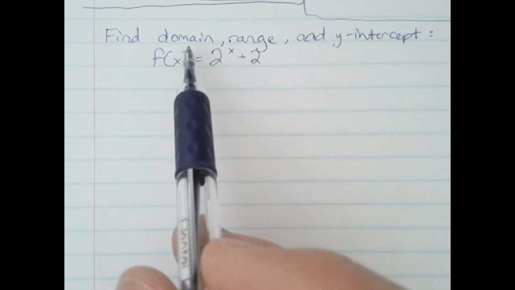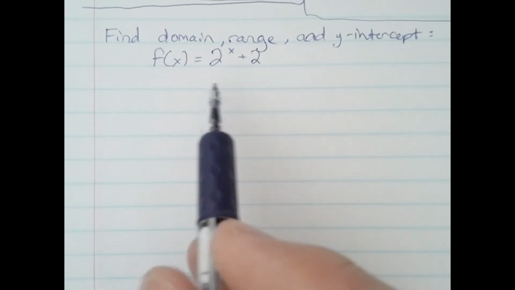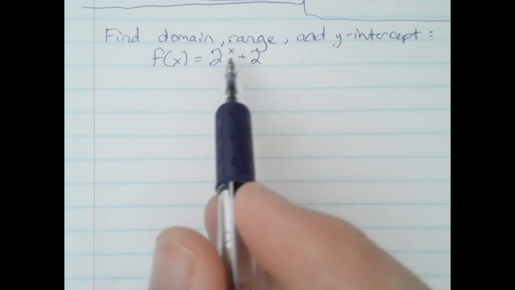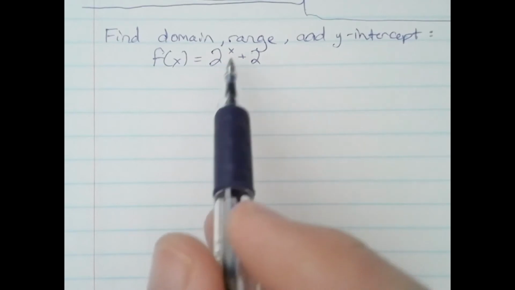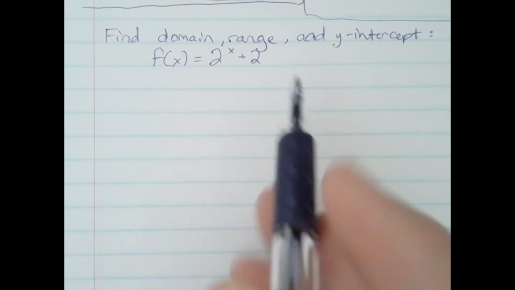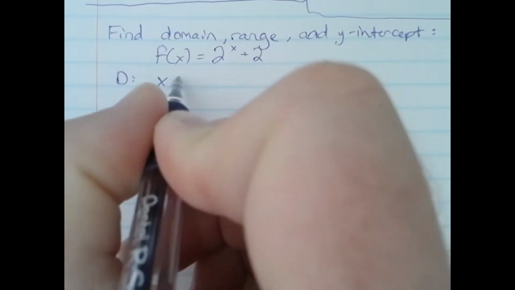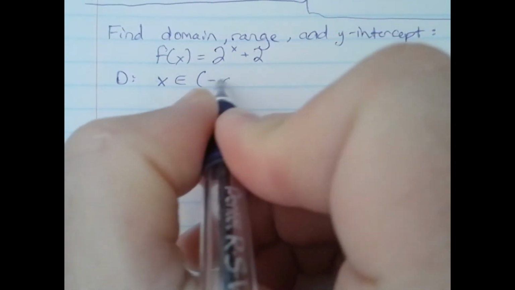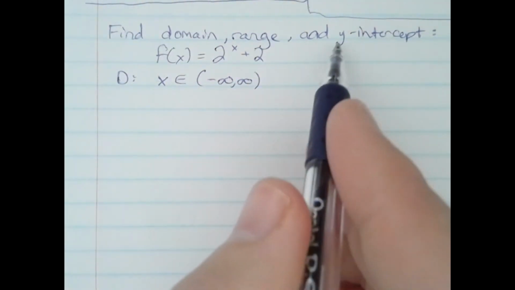The domain, remember, is all values of x that are allowed to be put into the function, and here it's 2 to a power. X is the only thing that is inputted, and it's an exponent. There are really no limitations on that. We can put in negatives, 0, or 1, and we'd still get real answers. So we can express the domain by saying x for all values from negative infinity to positive infinity, and that's the interval notation.